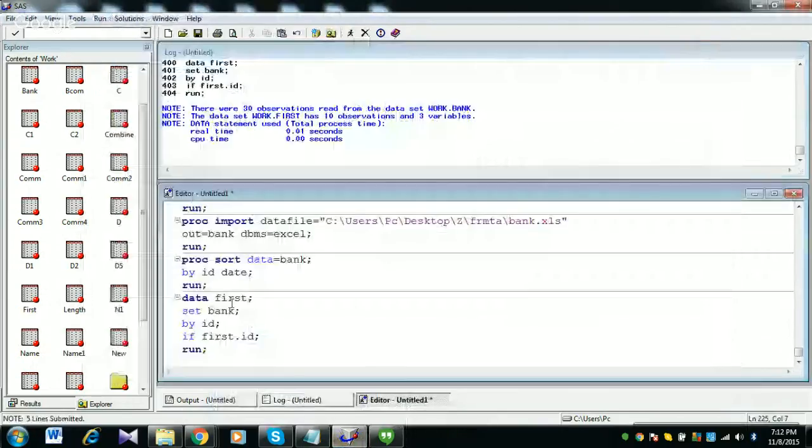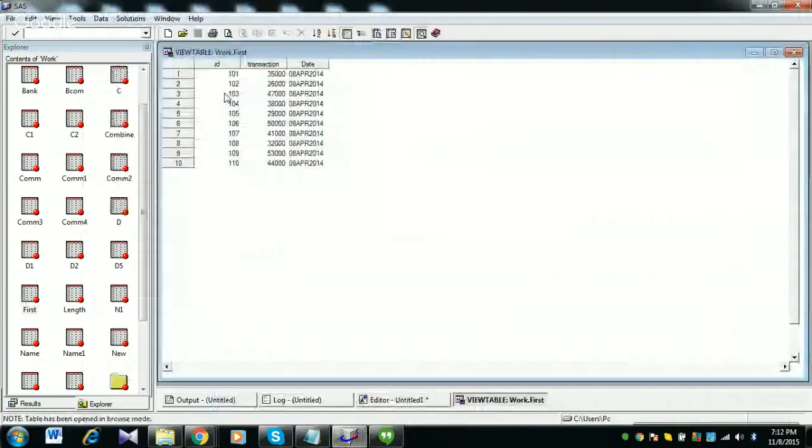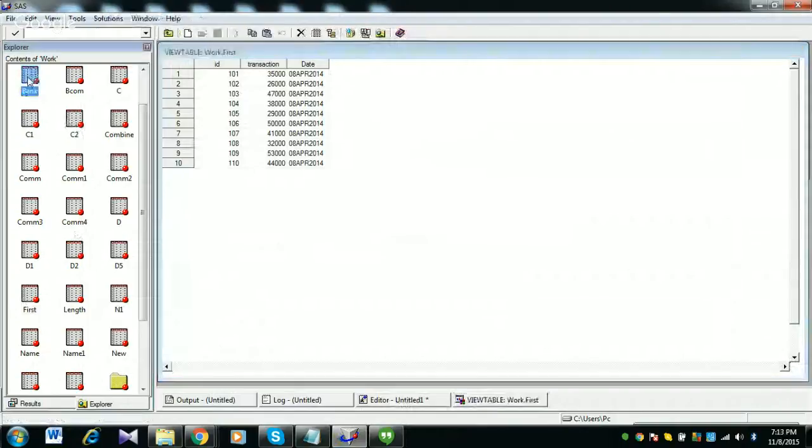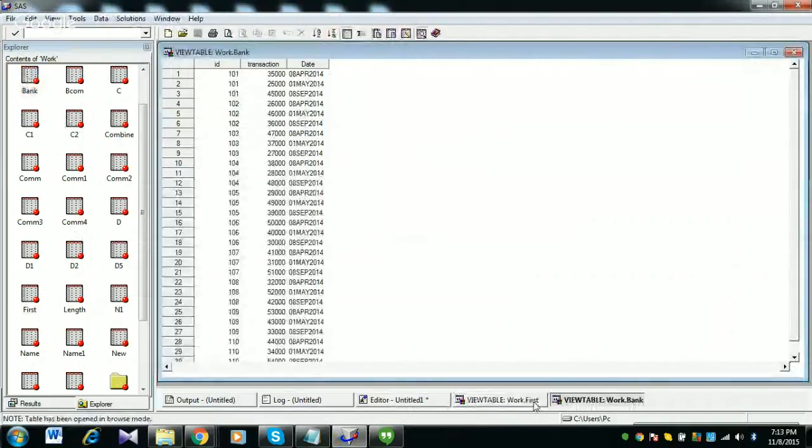Now if you see, this is the first data set created. It takes the first transaction of each ID. You can compare it with your master bank data. I sorted it. For ID 101, the first value is 35,000, on 8 April 2014.